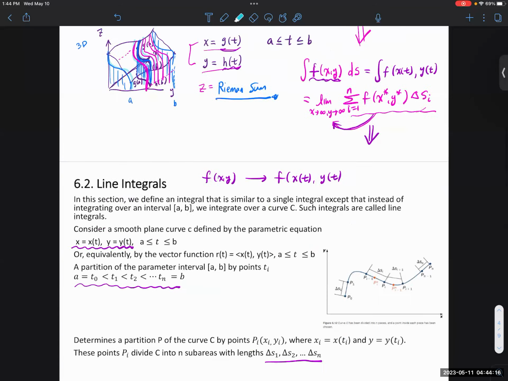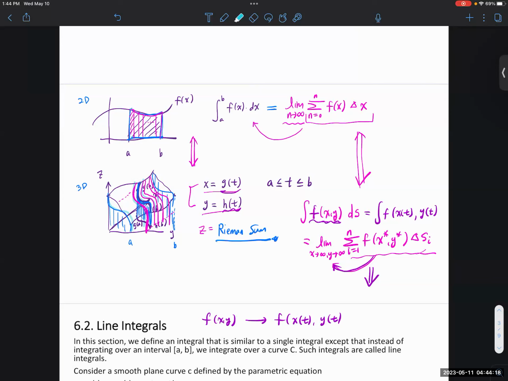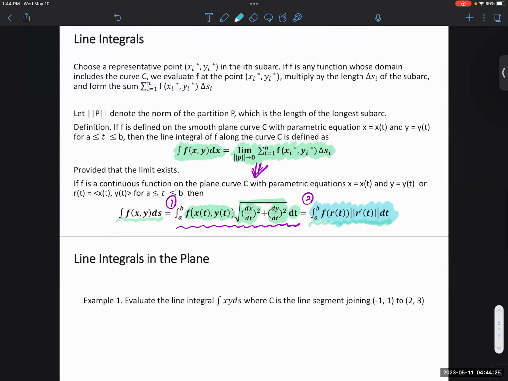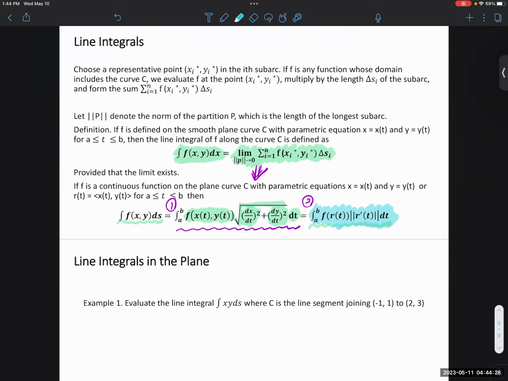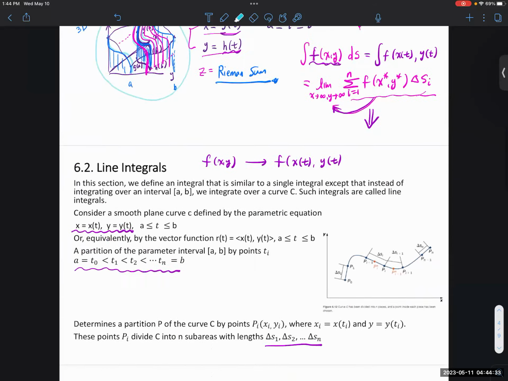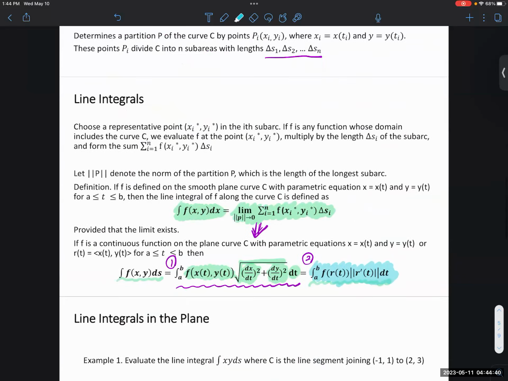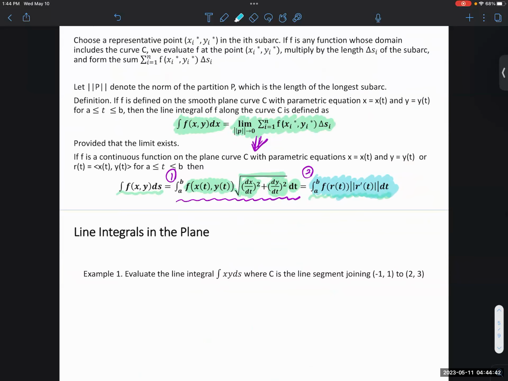So if you think about these two as corresponding, it's better to understand, but the main idea is you're looking for this image, kind of. If you look at 6.2, honestly, there are so many words going on, but I just want to share with you that there is a lot of commonality between 2D and 3D. The formula is just slightly edited. Take a look at it. I will use those two formulas to find the line integral in three-dimensional space.